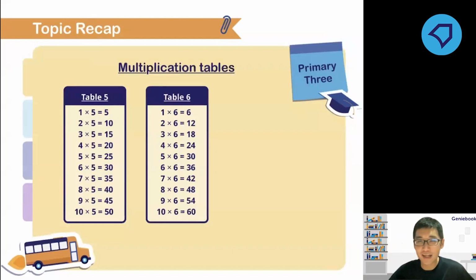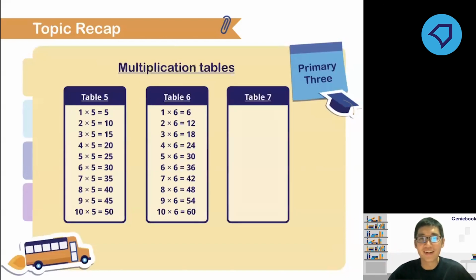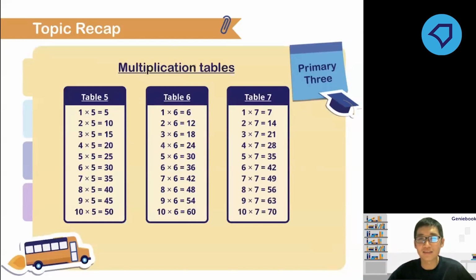Now, next, the multiplication table of 7. Are you guys ready? Okay, so here we go. All right, first one, second one, third one. Good, good. And the last one, great job. Even though you're not fast enough to type all the answers, I can see your effort put in. So let's go through the table.